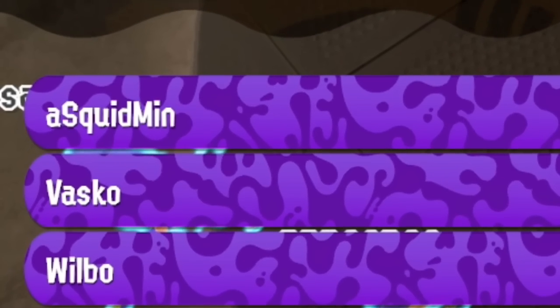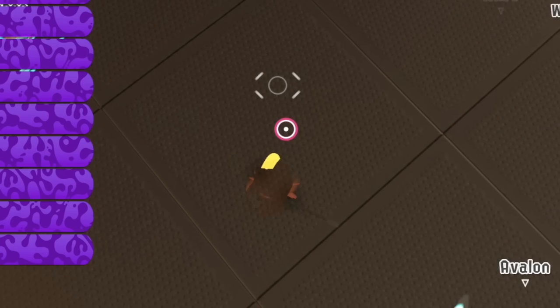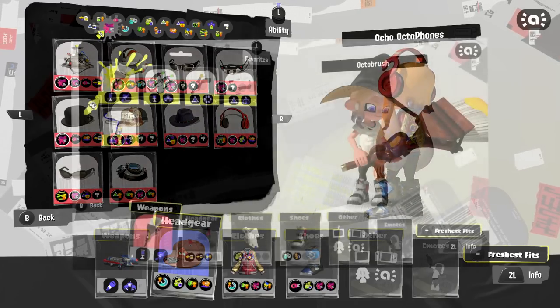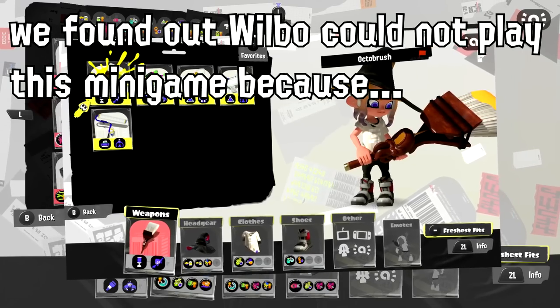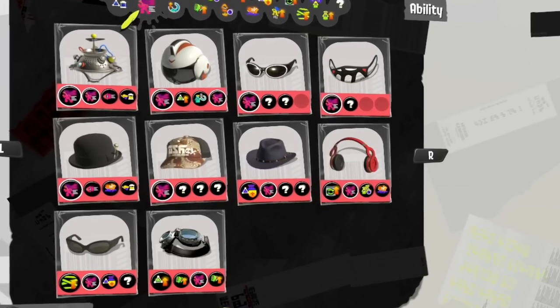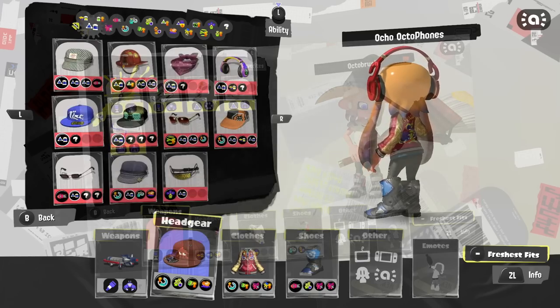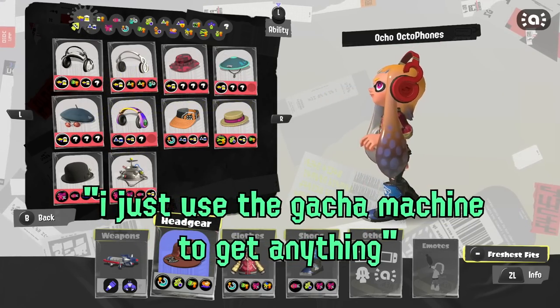All right, can we do the line marker zones? Sure. You don't have the weapon? Are these the only weapons you own in the game? We're gonna fix this for you, Wilbo. We're gonna get you more clothes. I have like 2 shirts. You can also go to the shops and buy clothes. You can also use the sea snails to get more ability slots on your clothes. Oh, I just use the gacha machine to get anything. What?